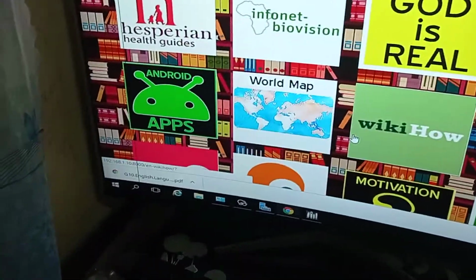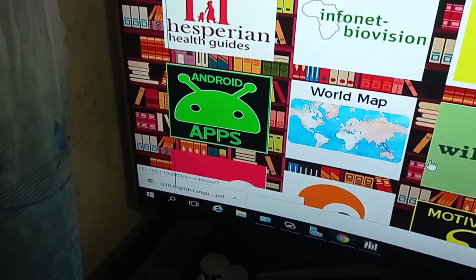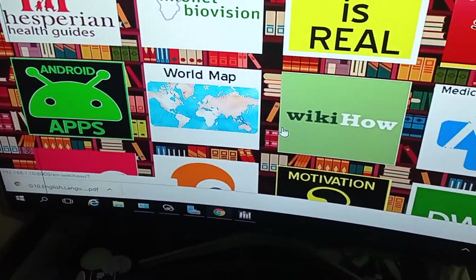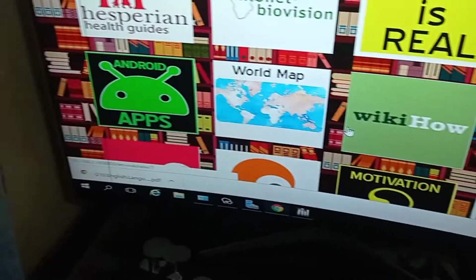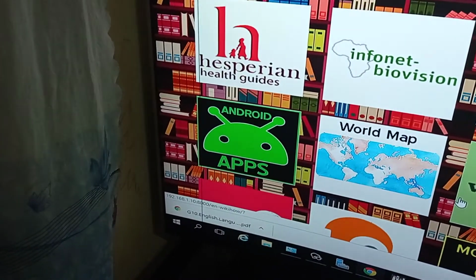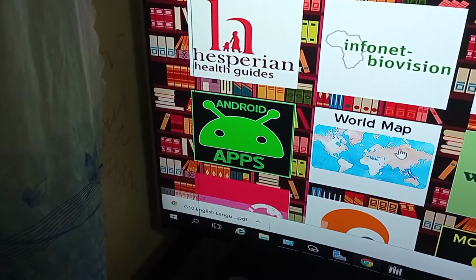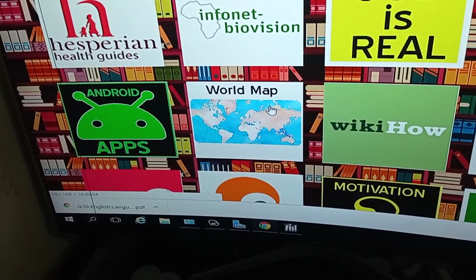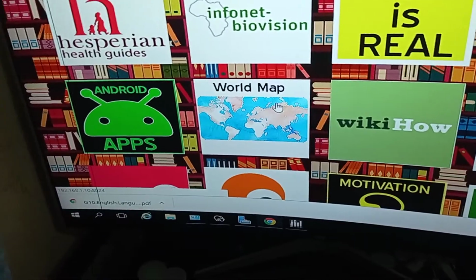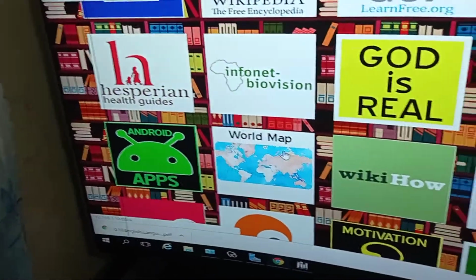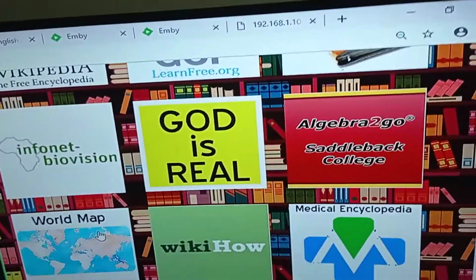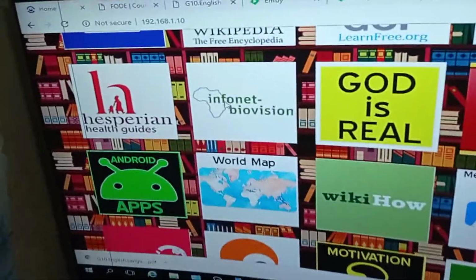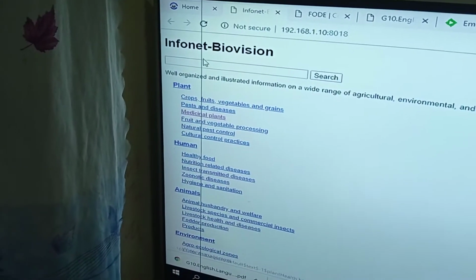Now also in the e-library, we've included some vital resources for agriculture. Not only will we need to rely heavily on education, but we've included some of this agricultural content which can help students if they happen to leave school. They can also look into other ways of agriculture. So we've included these resources, info from Biovision.